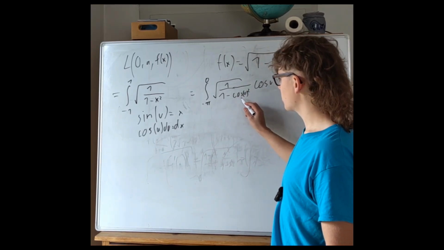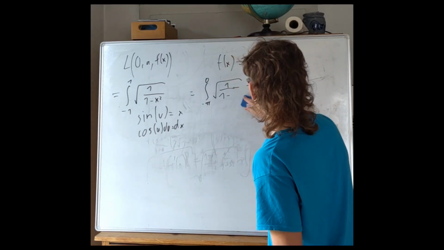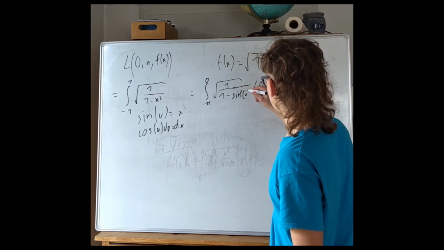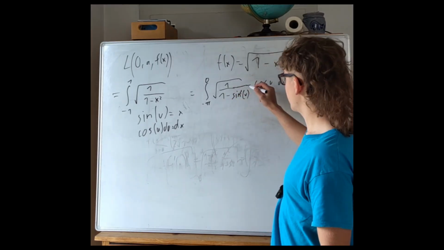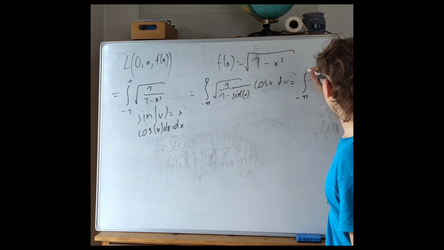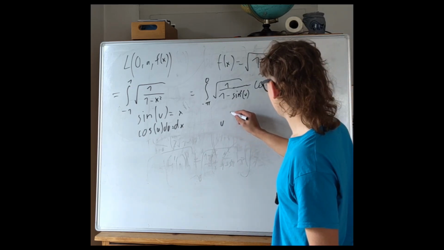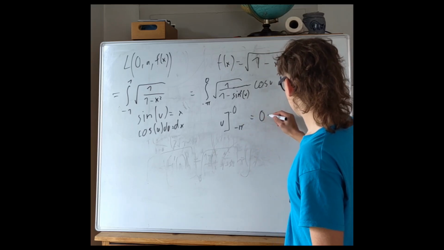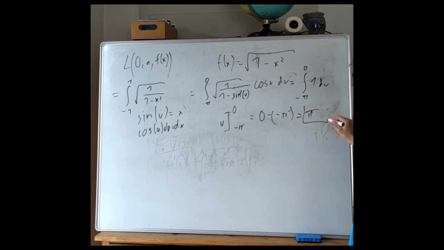This all becomes 1 minus cosine squared, which of course is sine squared of u. So we get 1 over sine squared. Take the square root, this is sine. 1 over sine times sine. So this is just the integral of 1 du. Of course, we know that this is equal to u. Plug in the bounds. So this is the difference of the bounds, which is equal to pi. And that's the result. That's it.